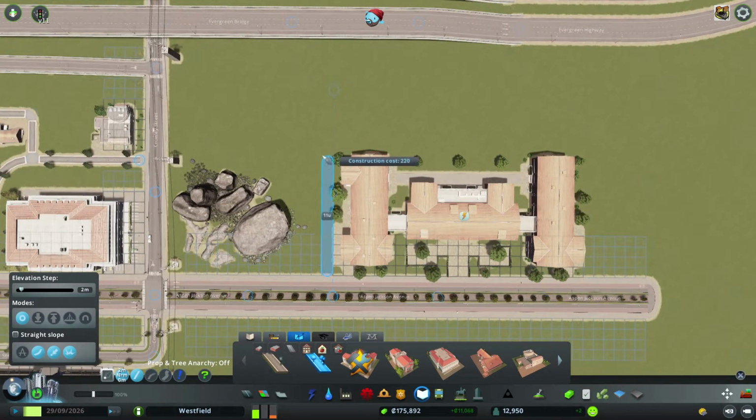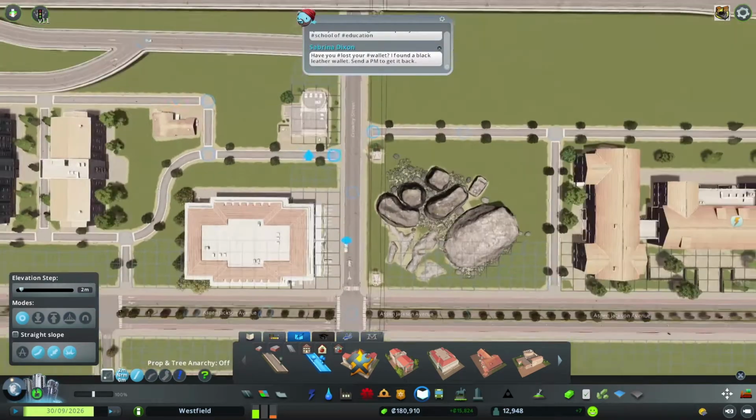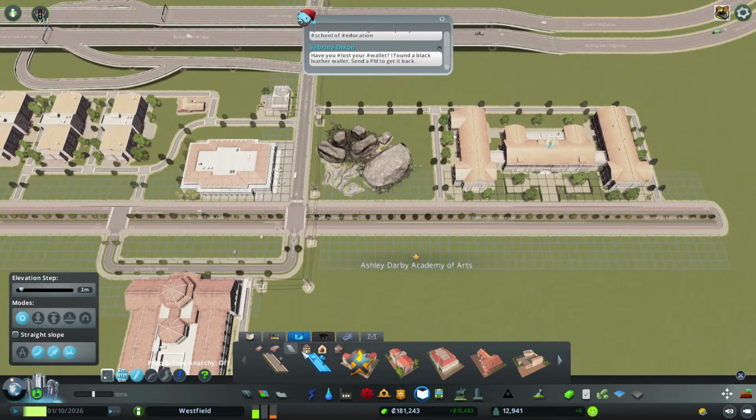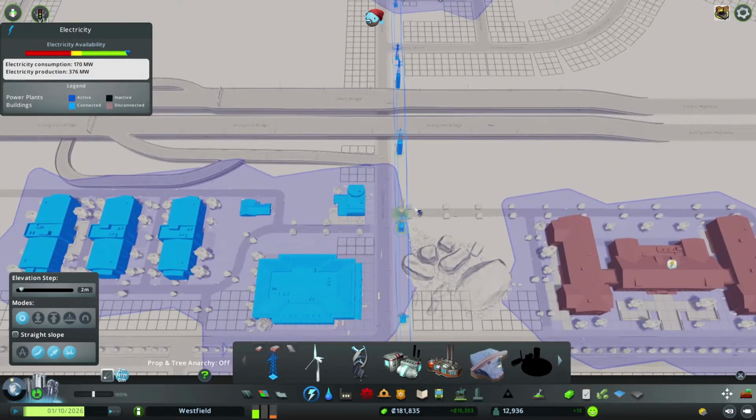So let's just get in here. And this can connect kind of over. And then students can cross and get to the different areas. Okay, so now this will need power. So let's check our power now. We've got power feeding all the way through here.